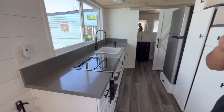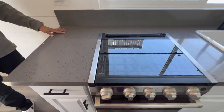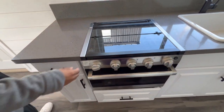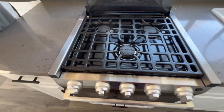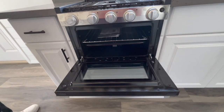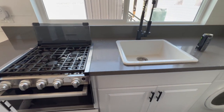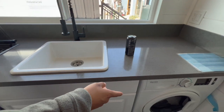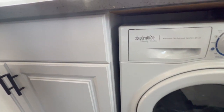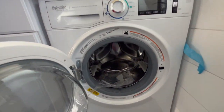Come over here and check out the kitchen. So this is your standardized kitchen. This customer did an upgrade on the countertop to a quartz countertop - it's gorgeous. They also opted out from the two-burner electric cooktop we offer standard, upgrading to a Furion propane stove - a three-burner with a small oven. If you want a bigger full-size one, we can definitely fit that in your tiny house as well. Towards the right you have a single unit washer and dryer combo - that's the Splendid washer-dryer combo and it fits great.